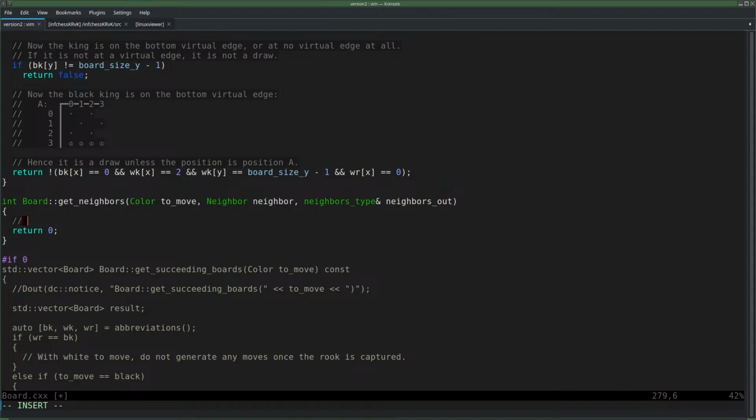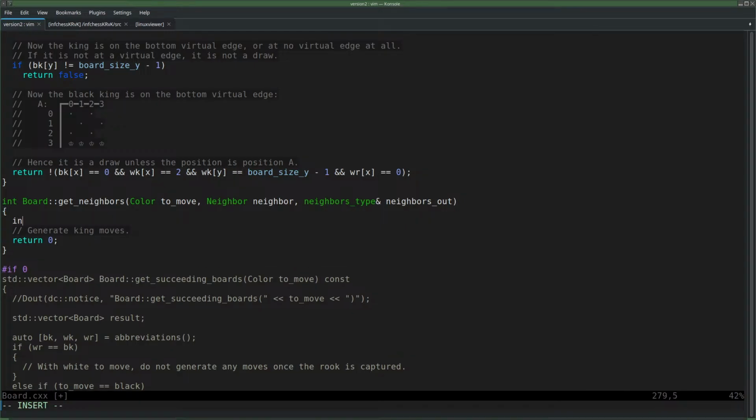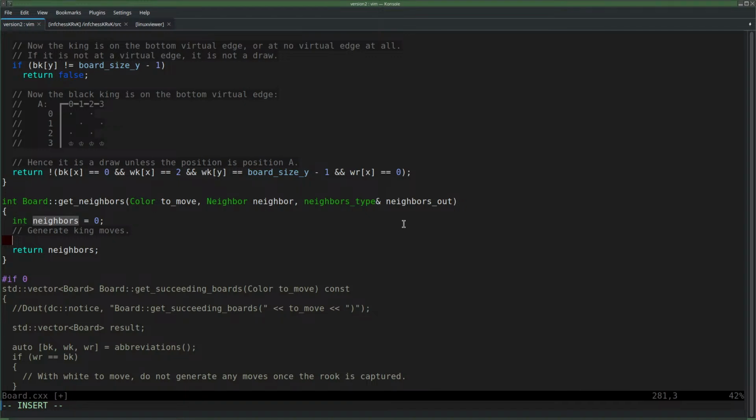I get a section that generates king moves, and have a return type that counts a number of neighbors to return. And then if I found a new neighbor, then we're gonna do neighbors plus plus is neighbor.